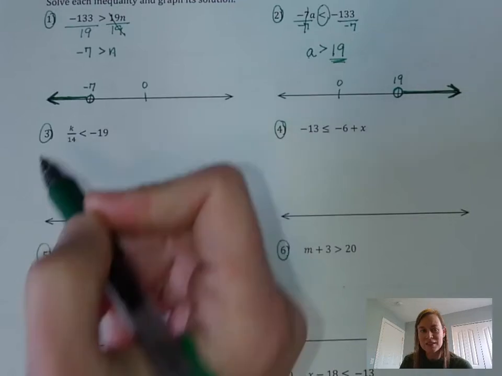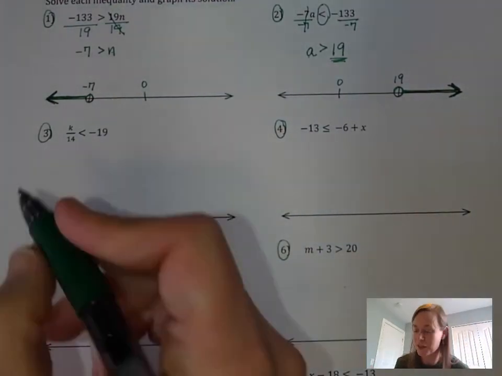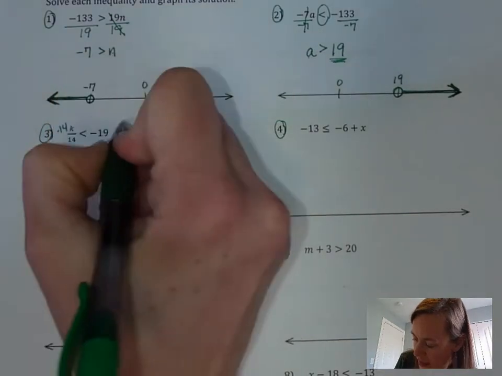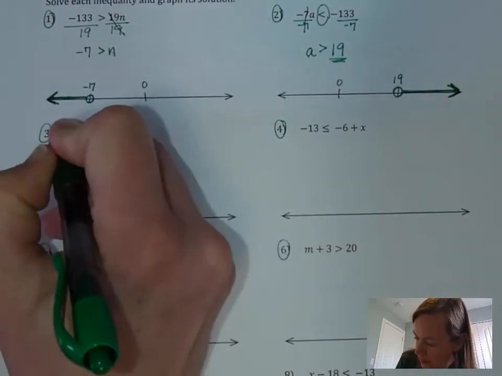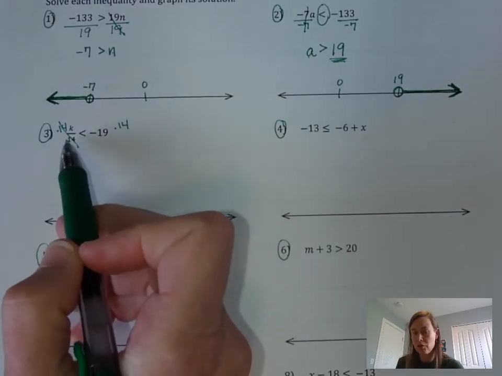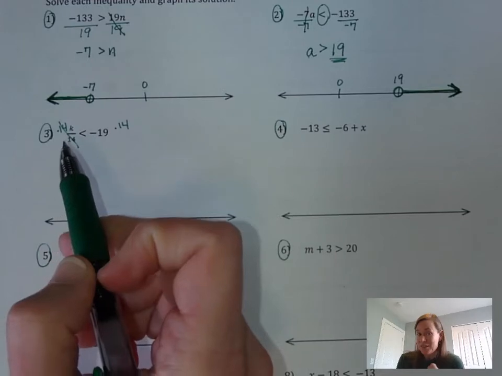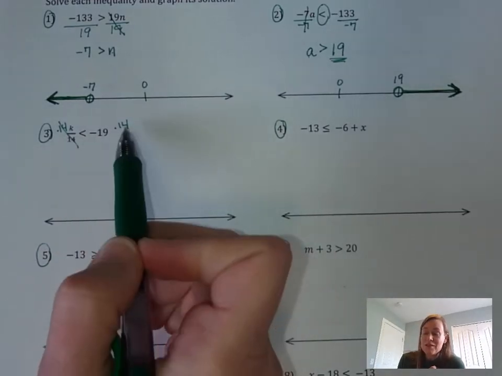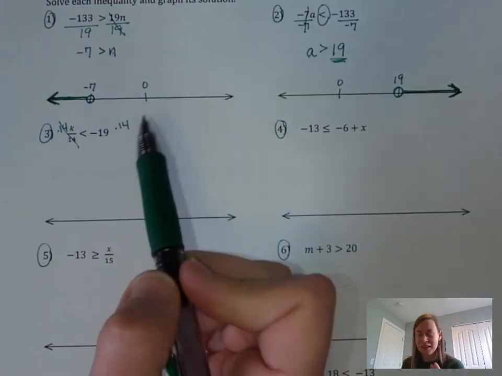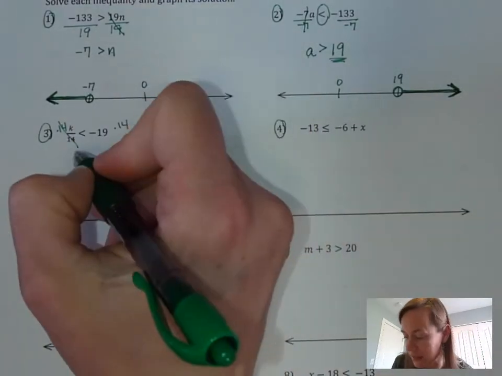Right now we're dividing, so in order to get rid of that 14, we're going to have to do the opposite, which is to multiply. So I'm going to say times 14 on both sides. This one will cancel. Now, did I multiply or divide by a negative? No, I didn't. There's a negative number just sitting there, but I'm not dividing at all, silly me. I multiplied by a positive number, so I don't have to worry about flipping the sign.